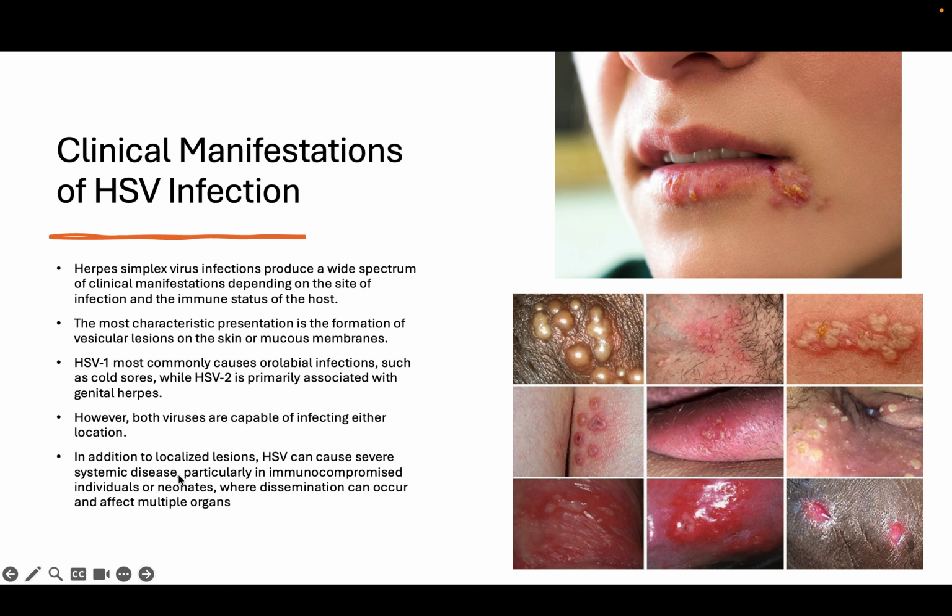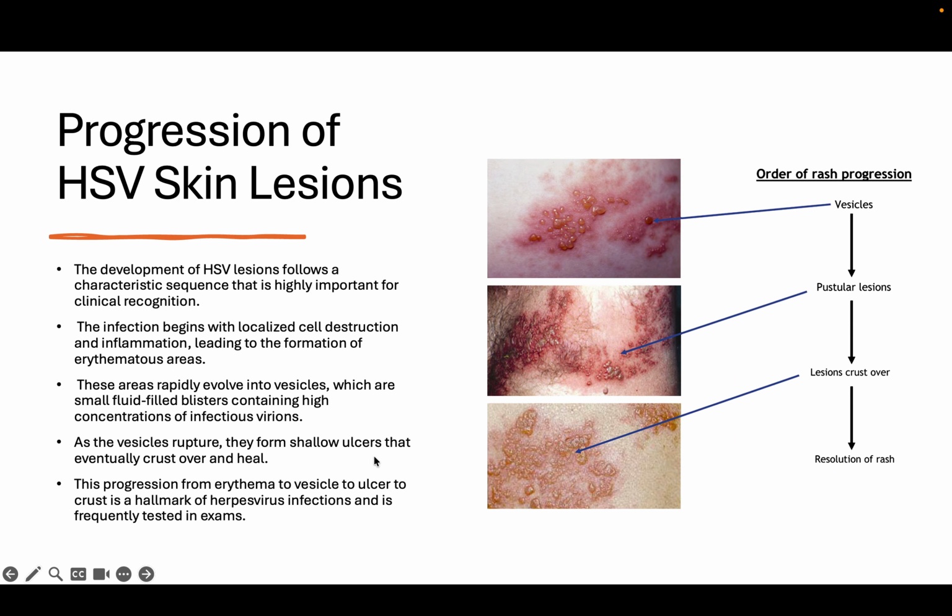Of course, these HSVs generally cause localized lesions, which stay there. But in some cases, specifically in people who do not have a good immune system, they can be systemic because we have epithelial cells all over. So they can really go all over the place, particularly in immunocompromised people or neonates, so babies. They can disseminate and affect multiple organs. But if you're a healthy individual with an intact immune system, they're just localized lesions.